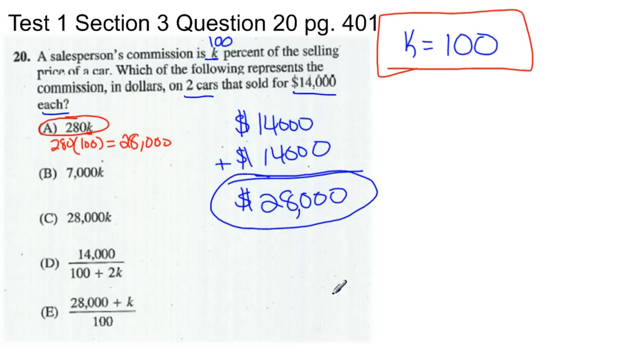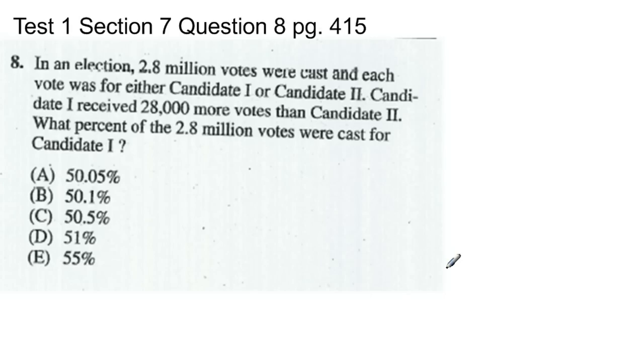So this strategy makes this very easy. You can go ahead and check all the other answers. You can see that 7,000 times 100 doesn't even make sense. 28,000 times 100 is getting way too large. If you go down here, it's going to be 14,000 divided by 300, which doesn't go in evenly. And then adding 100 and dividing by 100 doesn't make sense at all. So the only one that does work is choice A. You took a seemingly tough question and using a simple substitution strategy made this much easier.